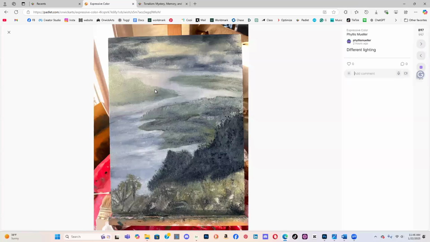Yeah, and that's why a lot of times I can't even photograph them until they're dry, and then I put a matte varnish over them, especially into the darks. And a lot of times I'll do what you did and kind of point the sky towards the light, because it doesn't matter if it has a little more glare and a little more bleached out area. Yeah, I hate it. That's why I pay a professional $75 for a photo for my big work, just because I can't do it.